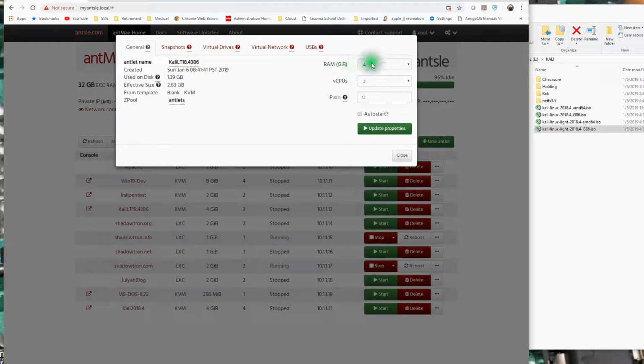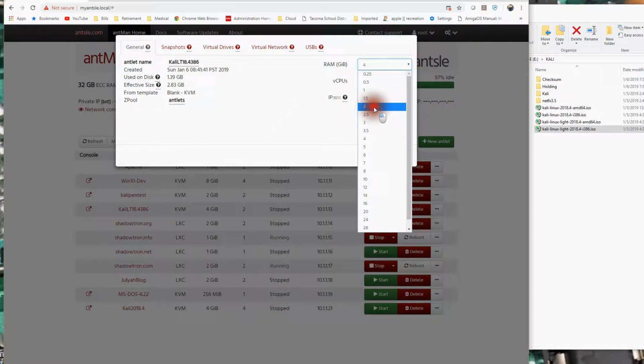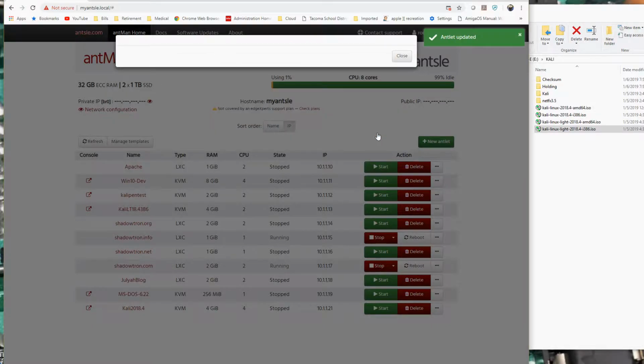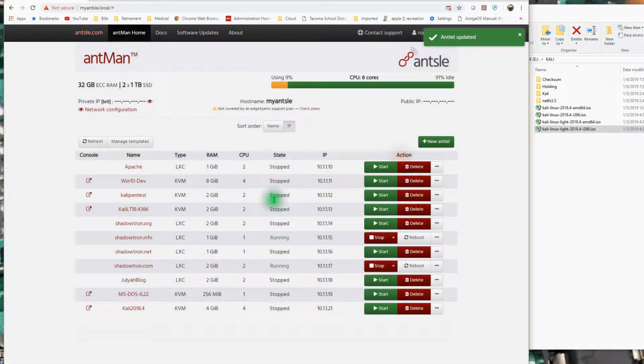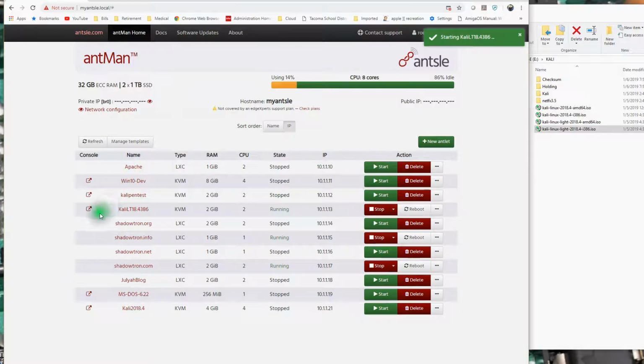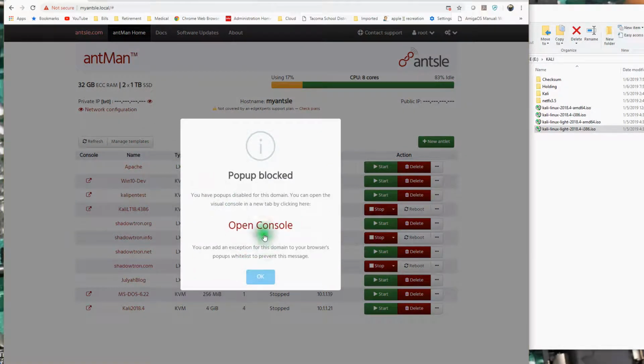Well, let's go ahead and kick the RAM back to 2 gig. That was the one change we made. And start it again. This isn't encouraging.